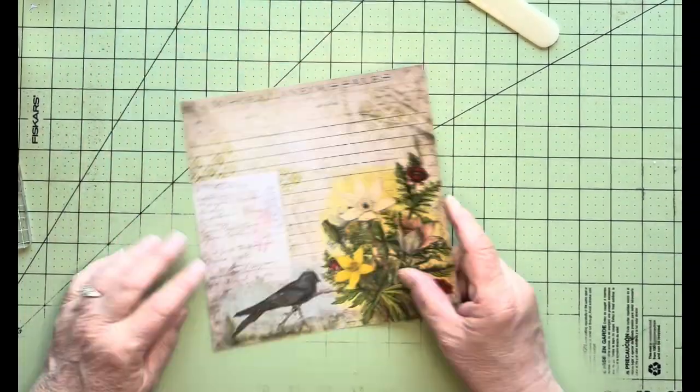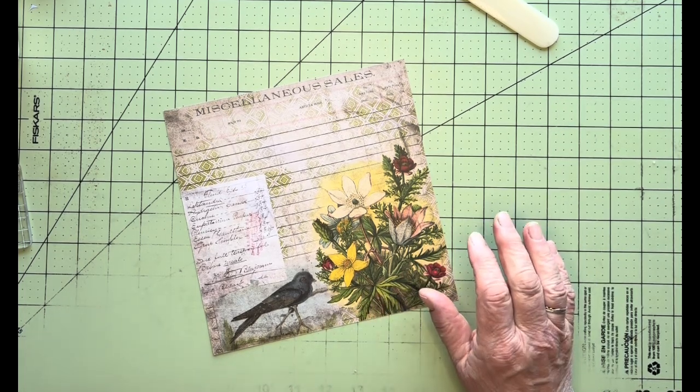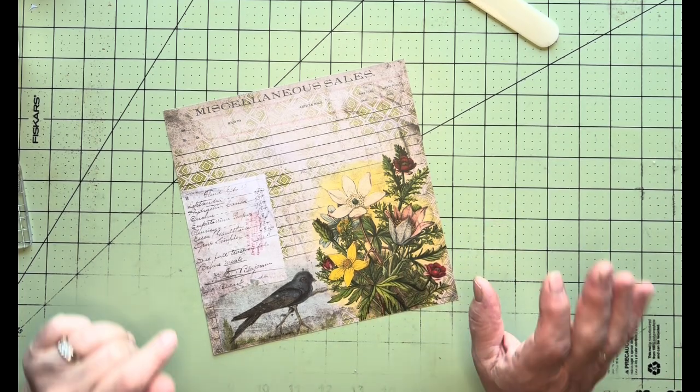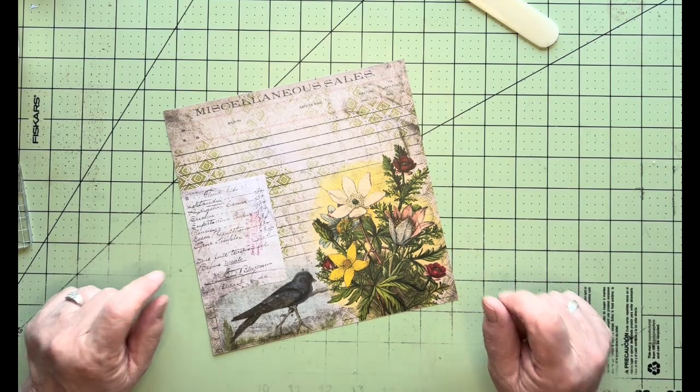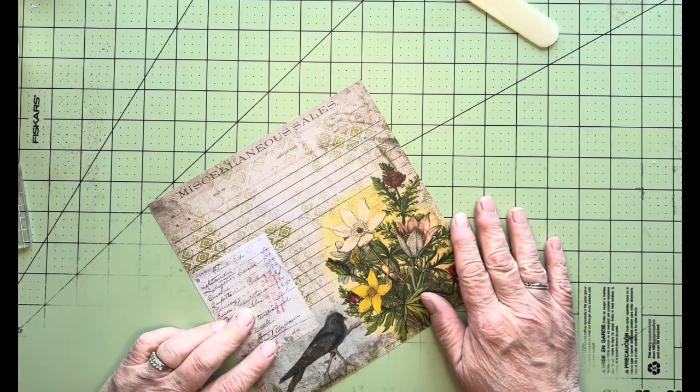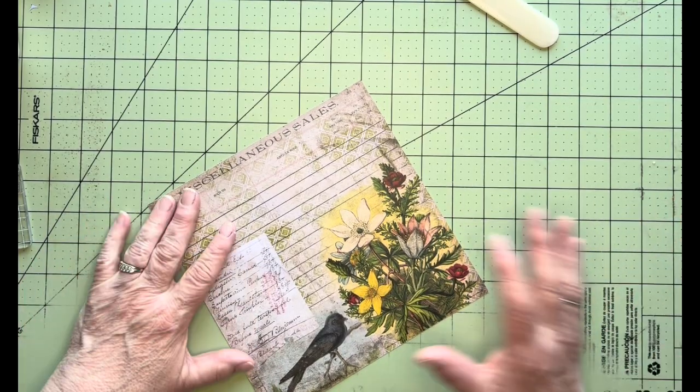Sometimes it's hard to tell which way is going to look the best, flip-flopping the correct way, but I find that if you put the pretty stuff on the inside for the first fold, you have a better chance of it showing nicely on the outside when it's all said and done.